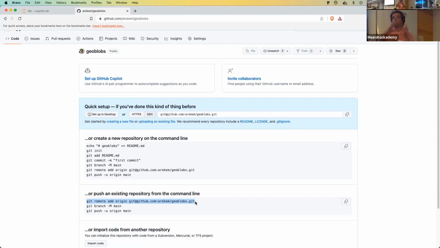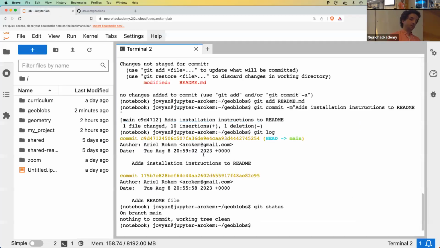Every Git repository on our machine has this notion of remotes. You can have many remotes, multiple different remotes. Remotes are other machines with which your local repository can talk. It can pull from those remotes or it can push to those remotes. In this case, we'll create this one remote. It will be called origin.